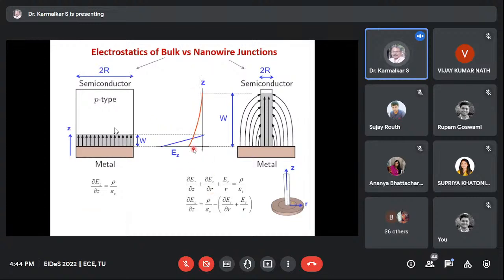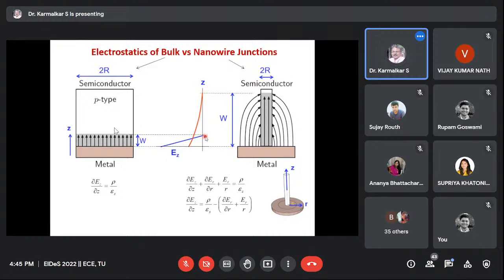Now that is shown here pictorially. In this device, your Ez will vary linearly, because rho is constant, because the doping is constant. As compared to this, in this case your slope should reduce. So the red line here has less slope than the blue line.